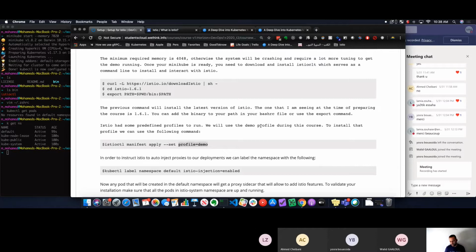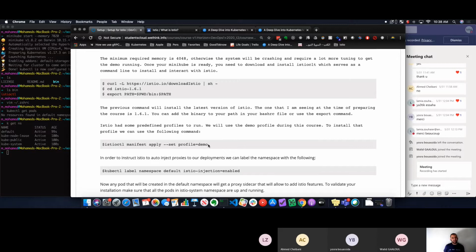This has the minimal set of features with some limitation in terms of resources, so you can run it easily in Minikube, and it comes with the different features that Istio offers.